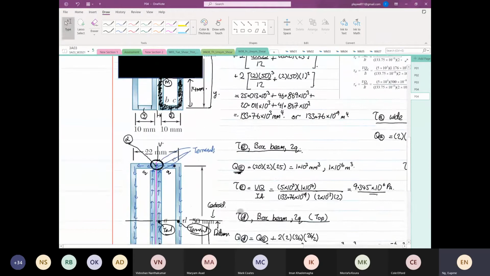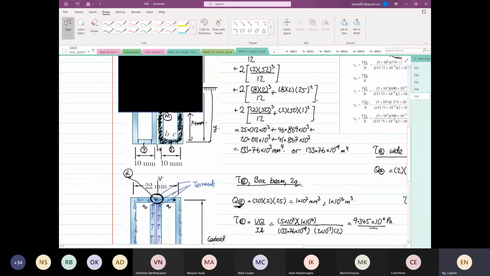But for this case, if I'm going to apply the rules that I have satisfied, we have to consider the whole area. But the thing is now it's no more a box beam, but it's going to be a what? White flange. I'm still confused. For M and B, they're both white flange, right? Yeah, they're both white flange. So I never say it's box beam.